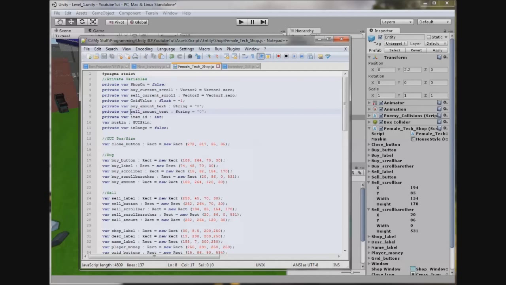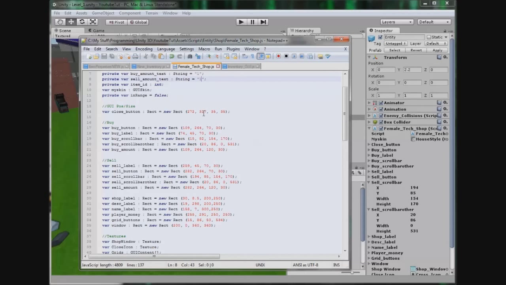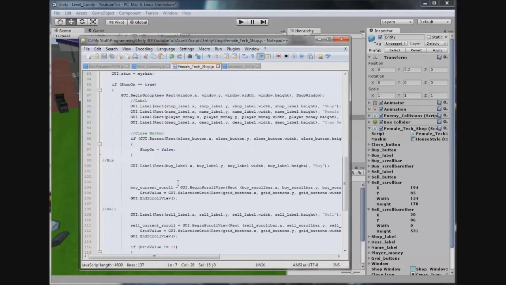So cell amount will be 0 again. They'll both default to start off at 1, so no matter what, if you click the buy button, it'll automatically buy it. And if it ever equals nothing, then it'll just automatically make it equal 1. Just a little try to stop people trying to break it.